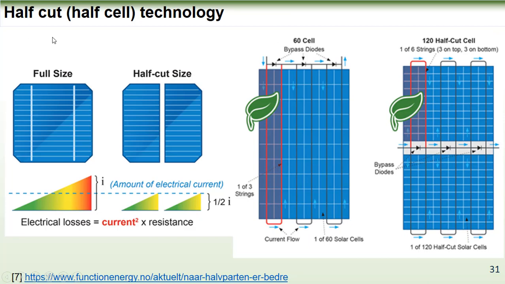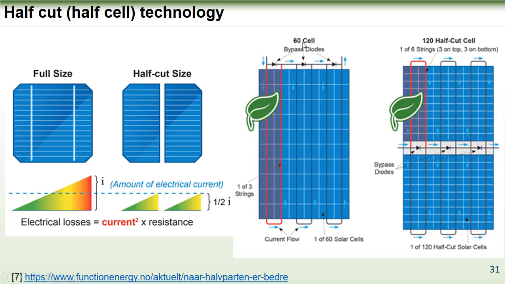One of the technologies being adopted widely recently by PV module manufacturers is the half cell or half cut technology, since the electrical losses through conductor resistance are proportional to the square of the current going through that conductor. Halving the current means reducing the losses 4 times, which improves the energy yield from the PV module. In addition, the impact of shade affecting modules is reduced to half.